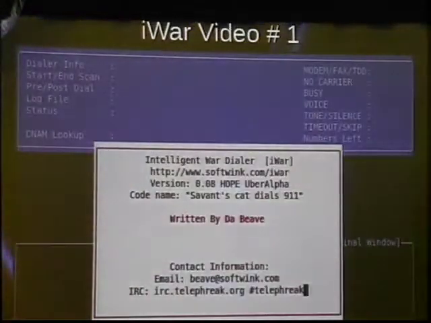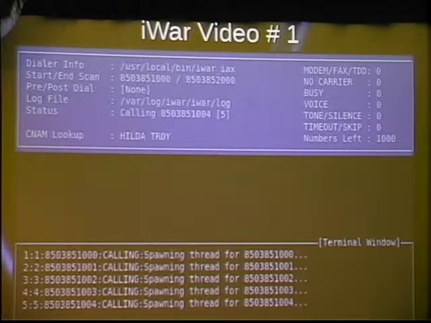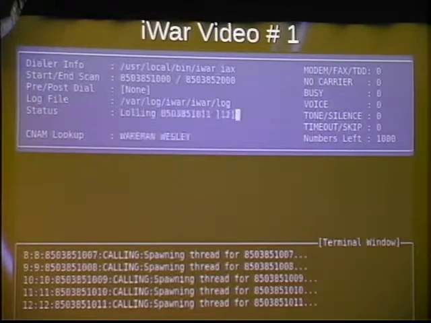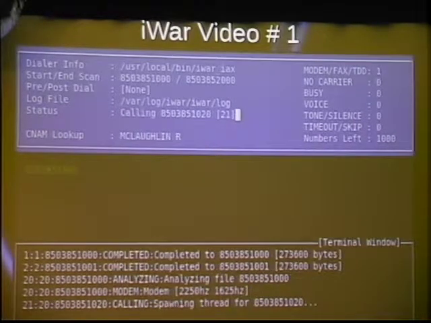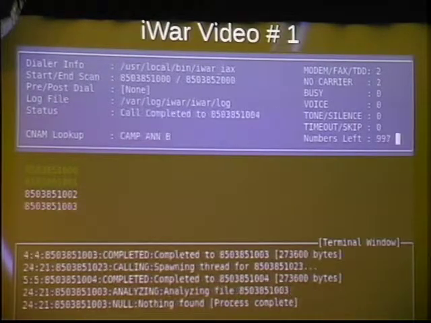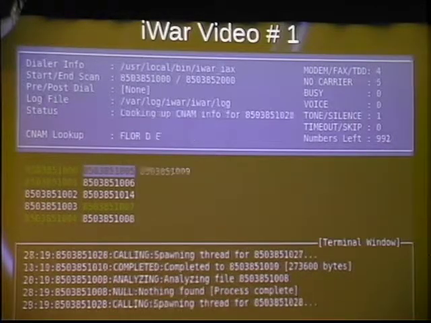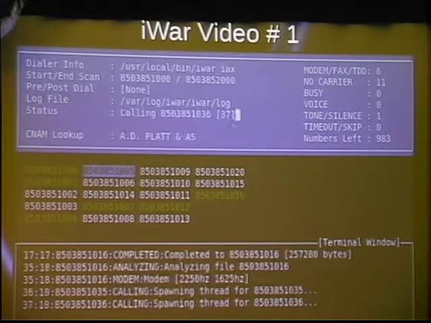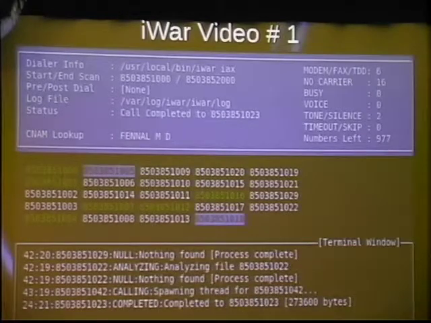Okay, so here's IWAR working. Now, in this particular video, you'll notice up at the top left-hand corner where you see Cname Lookup, I'll get into that a little bit later. A lot of you probably already know what that is. This is 30 threads with a 1-second delay between dialing. So it'll take a little while because obviously it's setting up 30 phone calls and you've got to wait for those calls for something to happen. And then we color code all the calls based on what we found. So green being a modem carrier, and blue with a black background as a tone and whatnot. So it doesn't work that bad. That's okay. But the Cname lookups kind of slow things down a little bit.